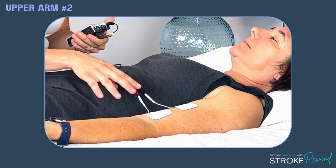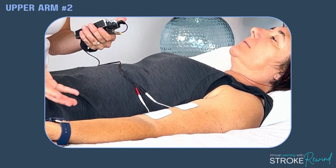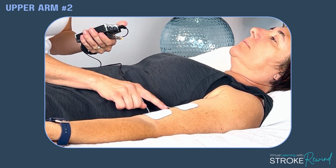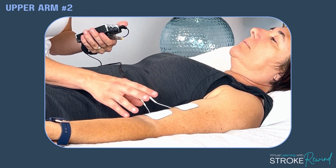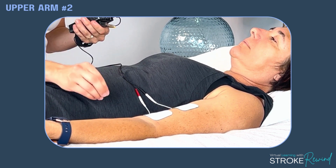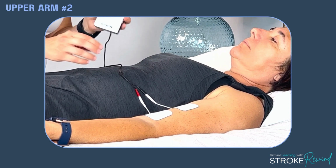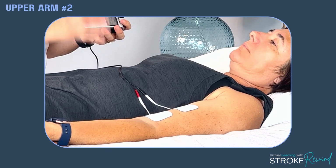Again, you can do this session about 10 to 15 minutes per session. Do this 2 to 3 times a day, really as many times as you want. And again, all this is doing is it's reminding her brain and saying, hey brain, my bicep's moving, my bicep's moving. This is what it feels like to move my bicep. For an individual who has no movement in their arm, it is an incredible tool, electrical stimulation, to remind that brain how it's supposed to be firing to move that hand again.